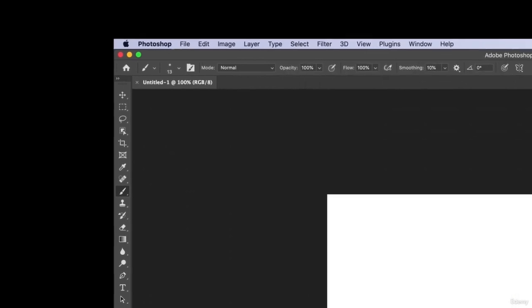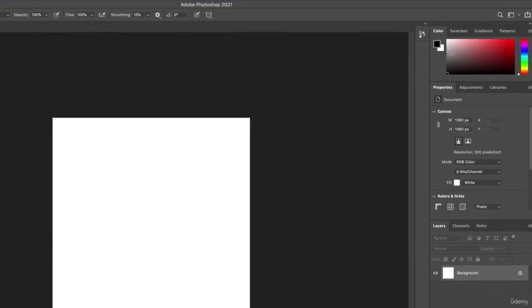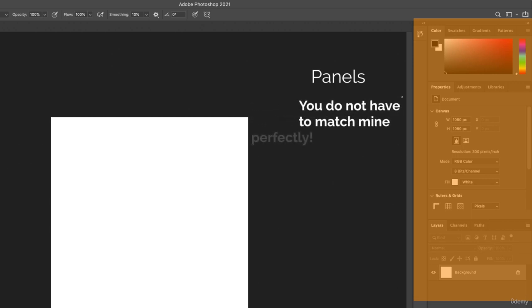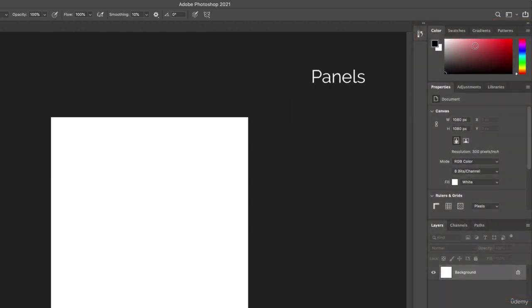And then over to the right, you have your panel system. This is where you're going to be able to change a lot of the settings on the tools, and change the color of a lot of objects. This is a default workspace, and I'll show you how to get yours to match mine, although you don't have to match mine completely. Once you get comfortable with customizing your right panels, you'll be able to get what you like to have out there, and you don't have to match my settings.